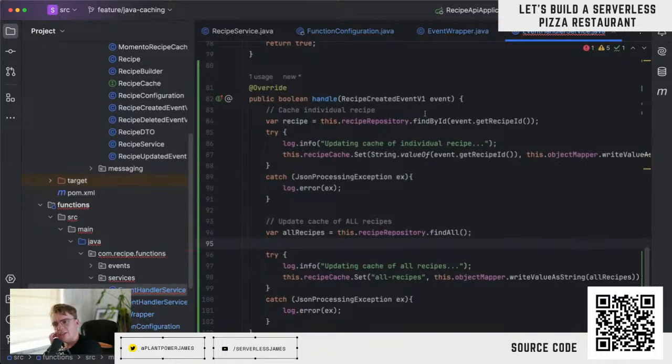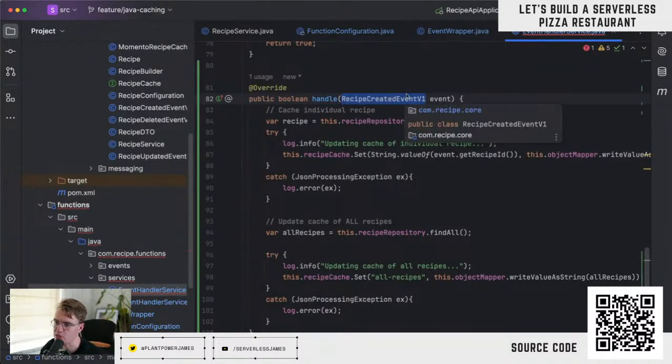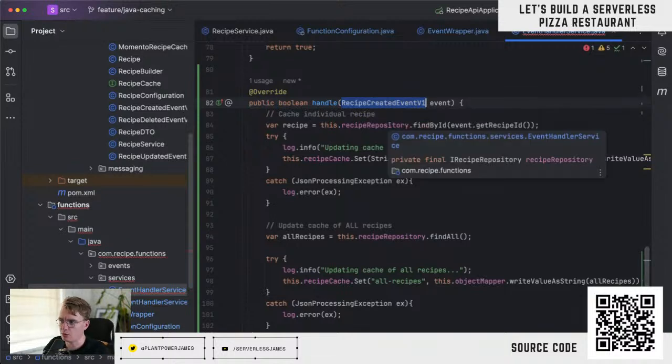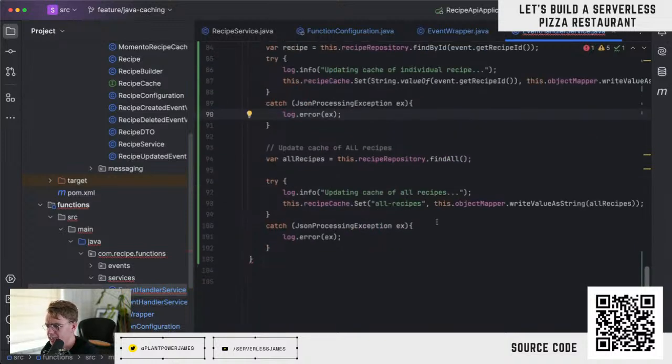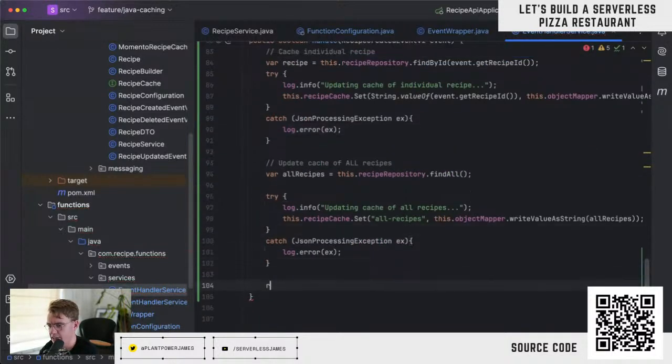So what we're doing now is handling an event that this service is publishing. The recipe service is going to publish a recipe created event whenever a recipe is created, and then we're going to handle that inside the same microservice. There's probably a later stream here to refactor this to use public and private events, because this is now using a public event that another service might be using. There's a video on my YouTube channel about public and private events if you're interested. That can come later, because now we are handling that and then returning true.